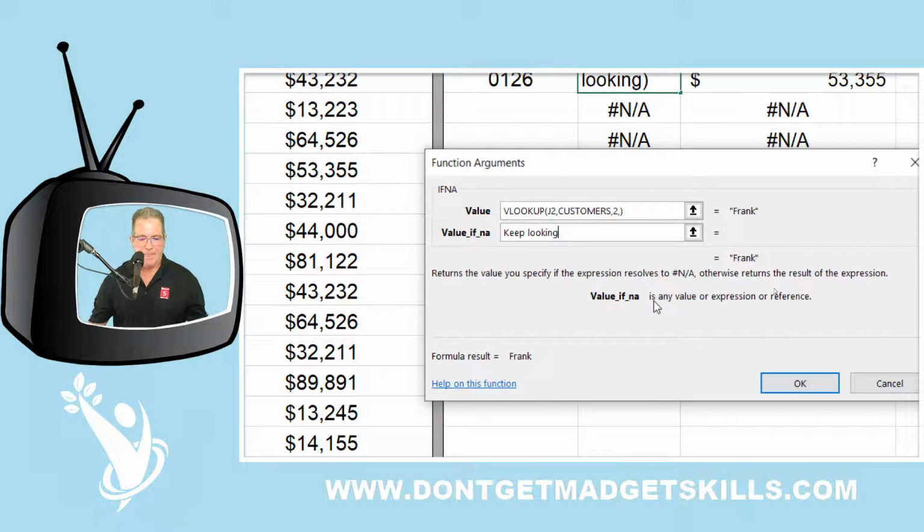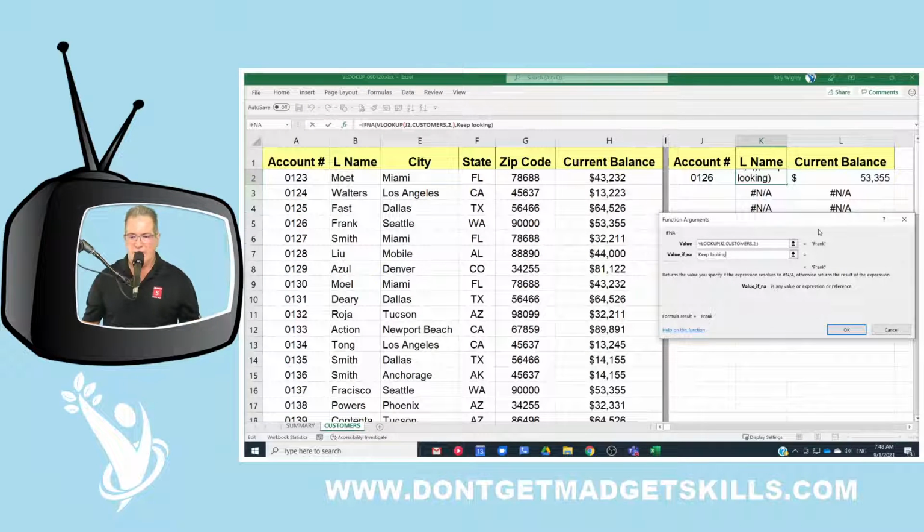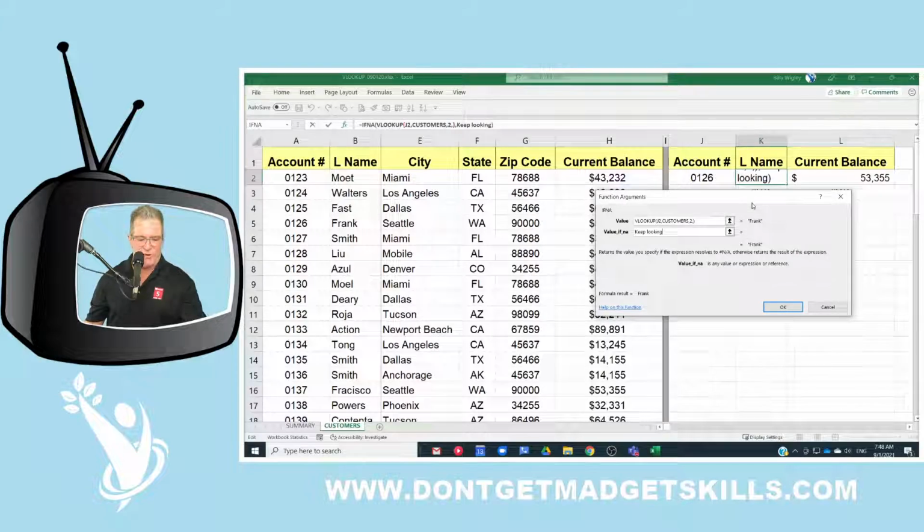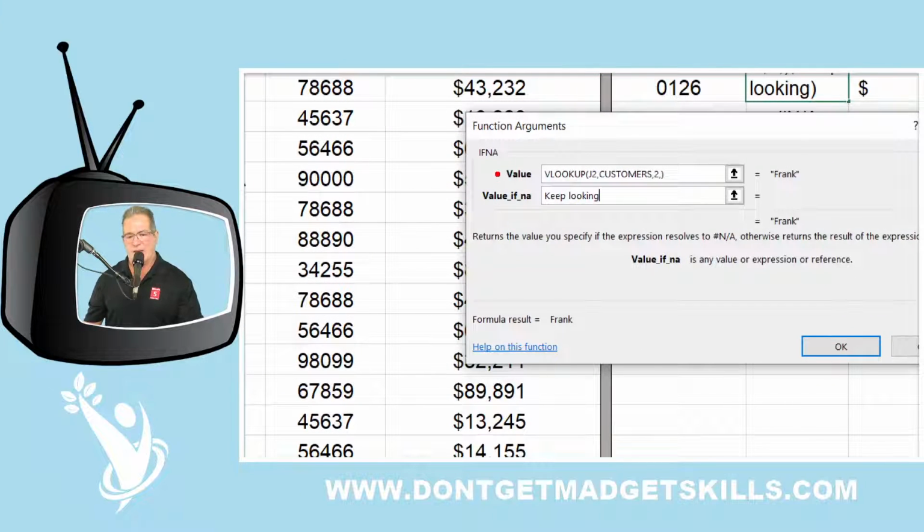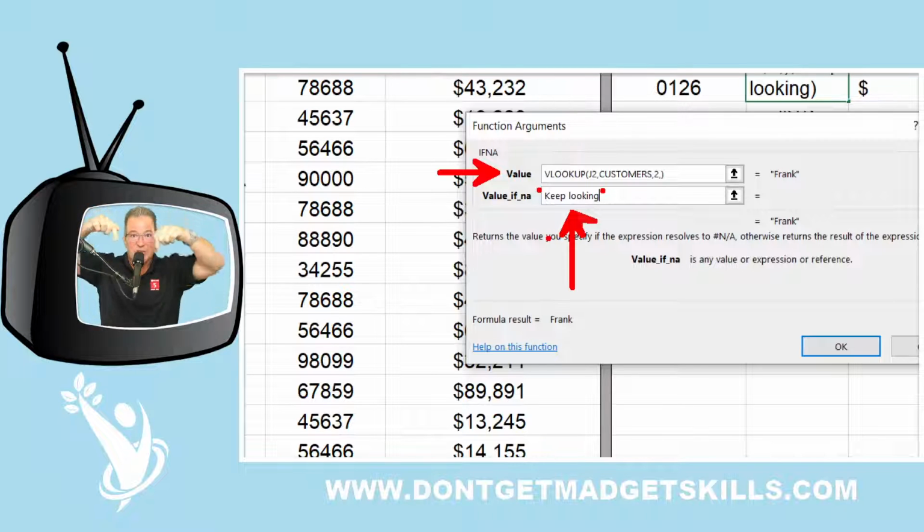Like that. All right, let's take a look real quick here again. If the result for that is NA, then just tell me keep looking. Normally, I would have to put quotation marks right out here because I want to insert anything other than a number into the formula. It has to have quotation marks.